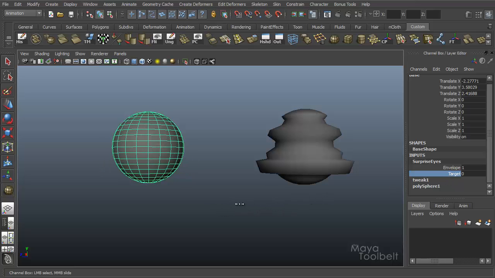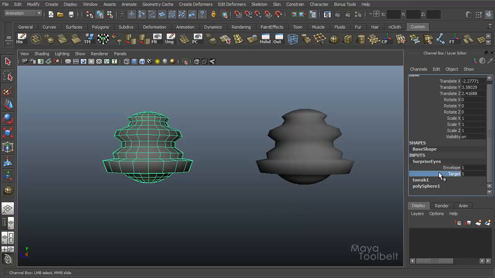I can blend between the two. So if I take my target all the way up to 1, which is 100%, but then I bring my envelope down, you'll notice that it starts to go back to its original sphere shape. So you can control how much of the target's shape is happening at a time. You can animate these settings, so you can have the envelope at 50% or 100% of the target shape. Right now, since we only have one target, envelope does the same thing as just affecting the one target slider. But if you have multiple blend shapes, and you have the envelope down to 0.75 or something, then all the blend shapes being affected will be a little more subtle and not 100% for all of them.